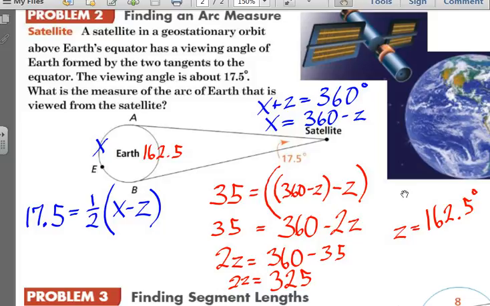Would it be possible to solve for the separate sections? You said arc X is just A, E, B. Would it be possible to solve for the individual sections, or would we need more information? We would need at least one other piece of information. Like if we knew a connecting piece, or a radius. Actually, with a problem like this, we could look up the Earth's radius and then use that to solve more of this, because it's in reference to the Earth.